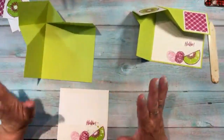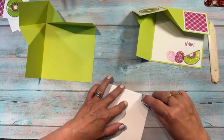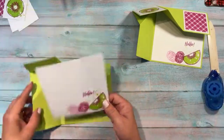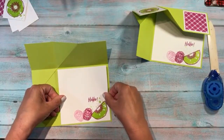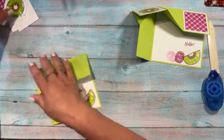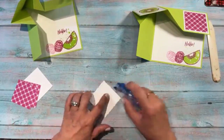Okay, now we can assemble. See how quick this card is. I'm going to glue this to the center panel. Just like that. Then we're going to fold this closed. This one's going to go on the top portion.